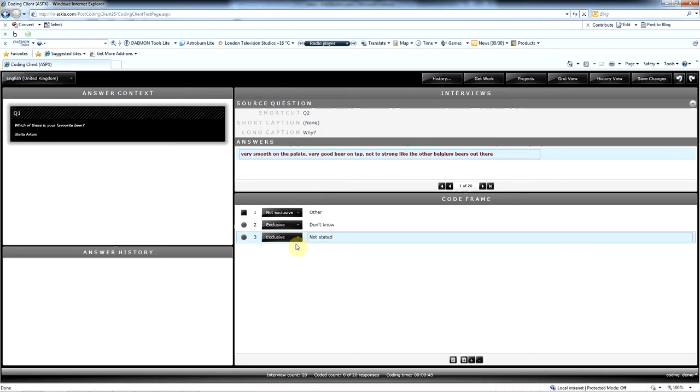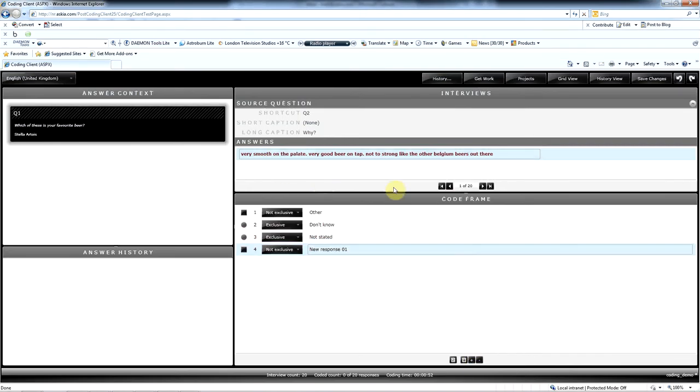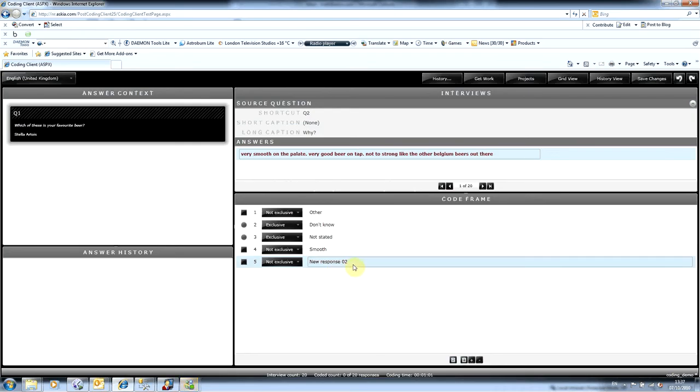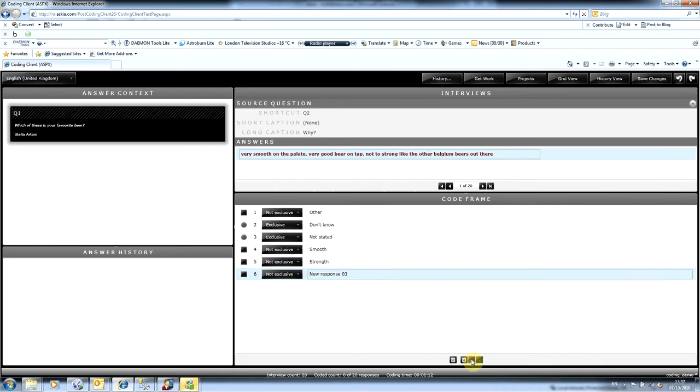So the first thing I'm going to do is to start building my code frame by clicking on this plus button here, putting in a new code, giving it a label, something appropriate to the responses that I'm seeing, adding perhaps another few options such as strength, as that's mentioned in the open-ended answer, and country of origin, because I'm anticipating that might be a regular response.